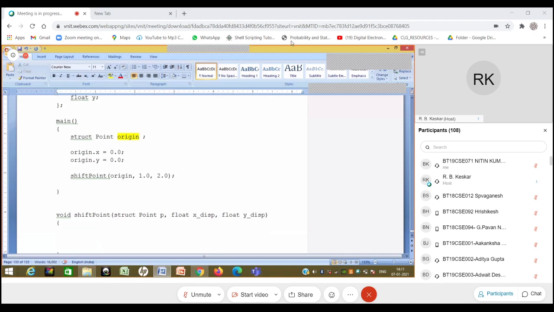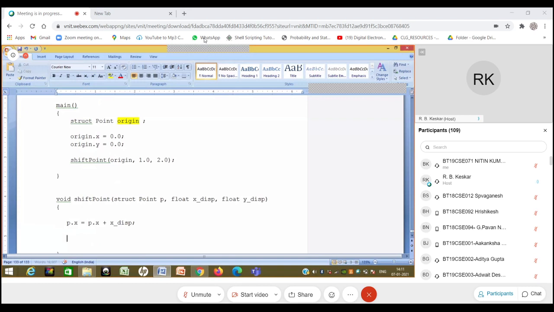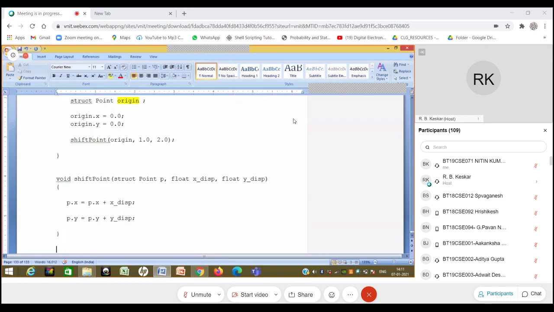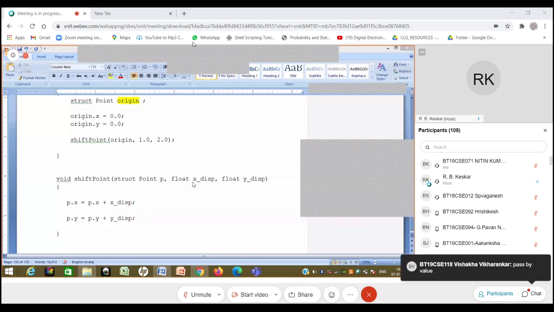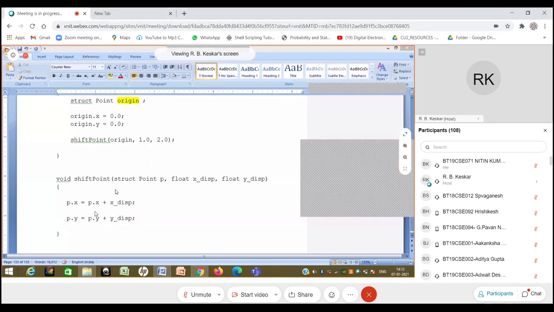Suppose I do something like this: to keep things simple, P dot X equal to P dot X plus X displacement, and P dot Y is equal to P dot Y plus Y displacement. This does not work, right? Why doesn't it work? Yes, it is passed by value. Because it is passed by value, it does not work.